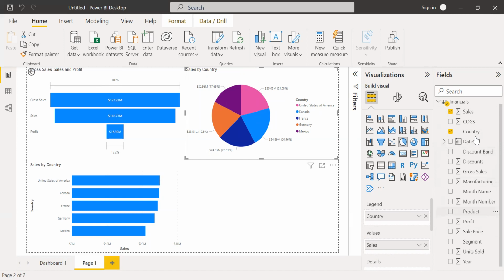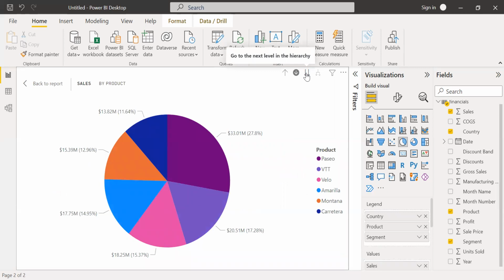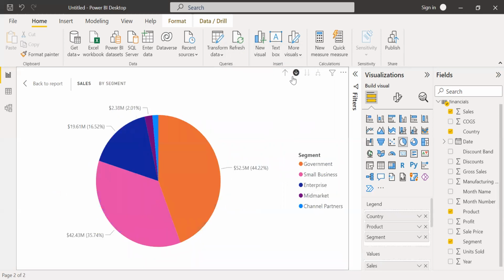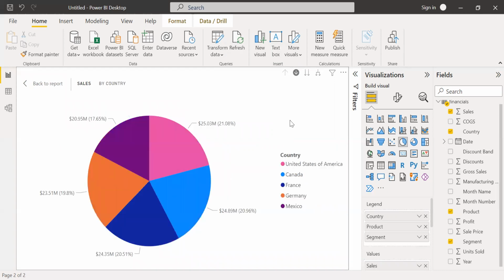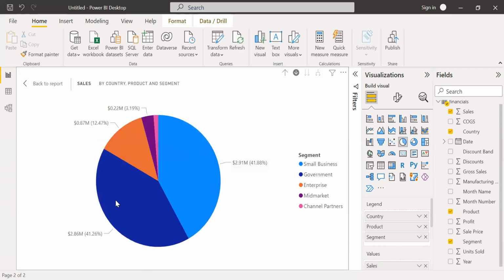Let's see if it gives drill down. See, this is one advantage. How easily it gave me a drill down. So now I have a pie chart with a drill down. If I select this drill down, one way is I drill down to this level. That means it's country, then product, then segment. This is one way of drilling down. The other way of drill down is to select a country, and then for that country, what is the product, and for a product, what are the channels.